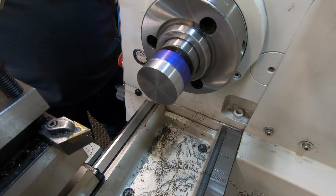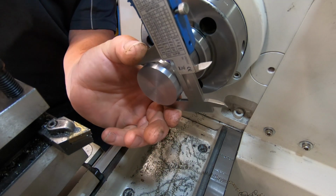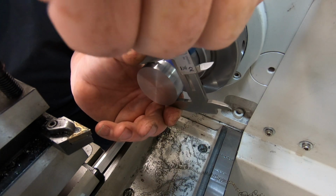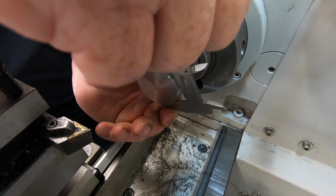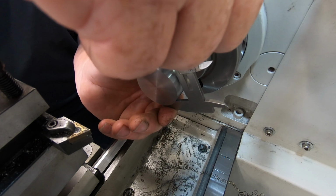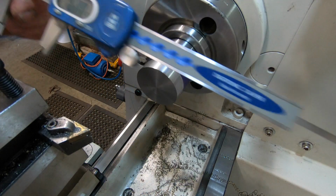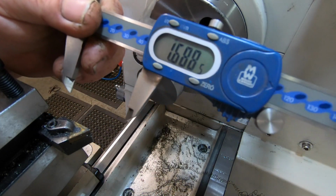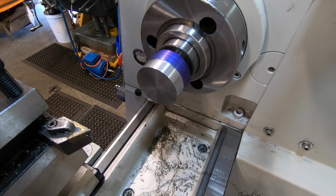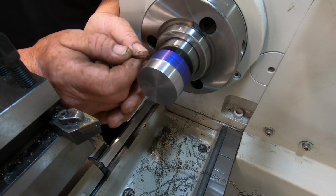Should be 1.689, and to me, I've actually hit that number on the knocker. Come on, you bastard! One point six eight eight and a half, and these don't read absolutely spot on, but that is close enough for me. So this is 16 millimeters wide from here to here.